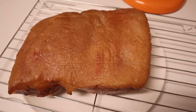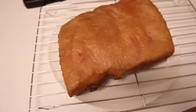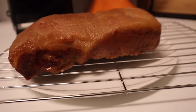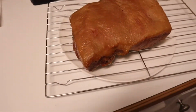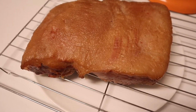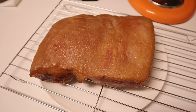Here we have the finished product. The bacon turned out nicely. Good smoke ring. Hardwood smoked, I used pecan on this. So we'll let it cool down completely, get it in the fridge, and then we'll slice it.